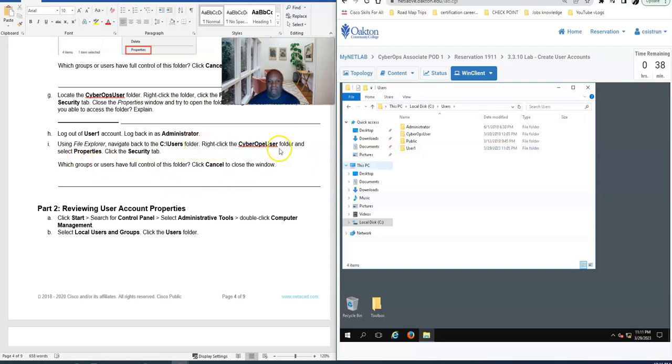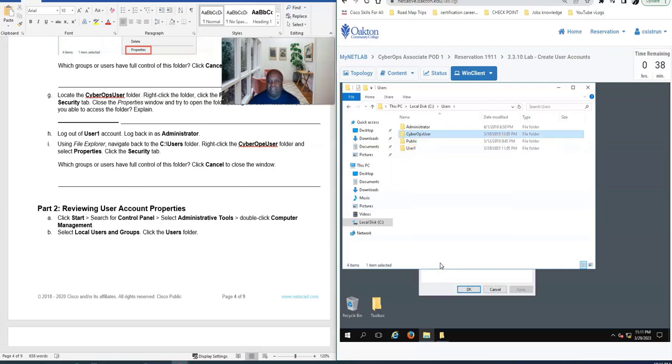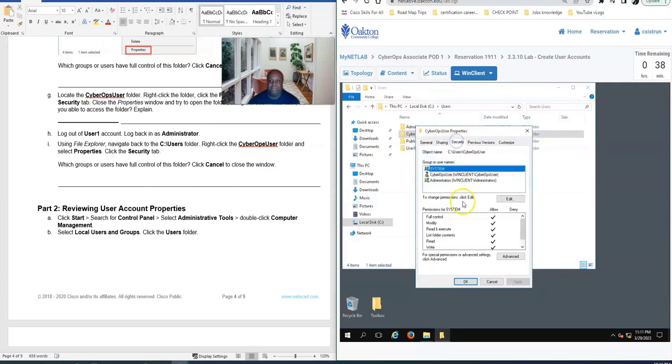Okay, so we're there. It says right click on here on CyberOps. And now you can see a lot of information in here. See, now you can see because you're under the administrator account. Remember, the administrator account is the most powerful account in the company, but there's an account higher than that.